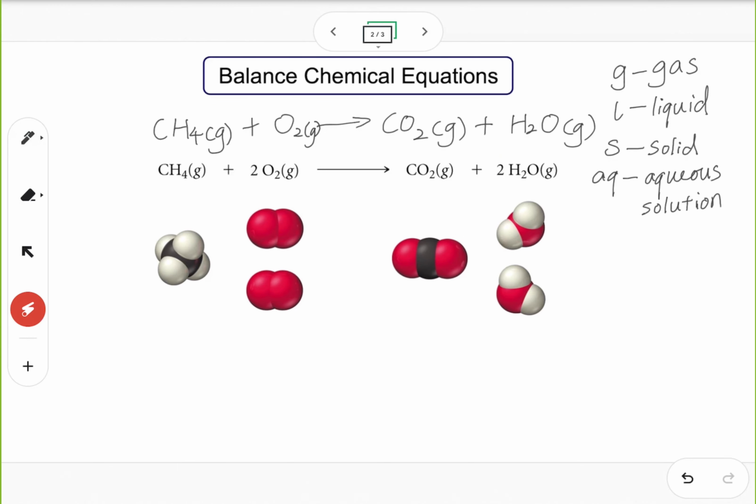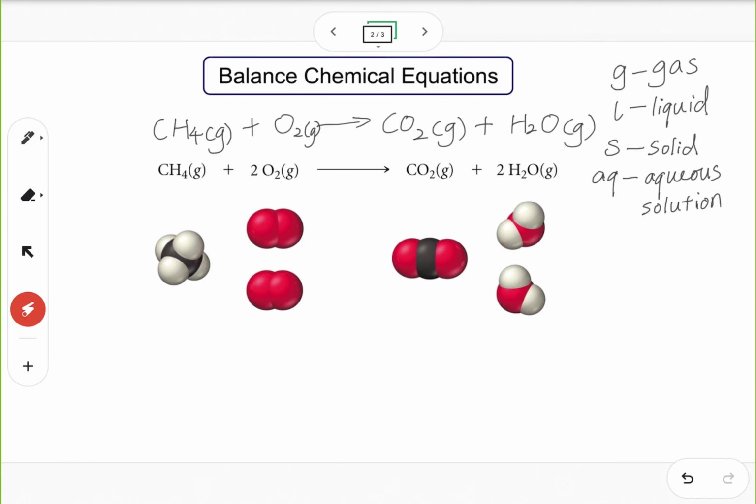Or you can say that 1 equivalent of CH4 can react with 2 equivalents of O2, generating 1 equivalent of CO2 and 2 equivalents of H2O. Or you can say that 1 mole of CH4 can react with 2 moles of O2 to generate 1 mole of CO2 and 2 moles of water molecules. So you can see the molar ratio, or chemical ratio, or equivalency, regarding those integers.